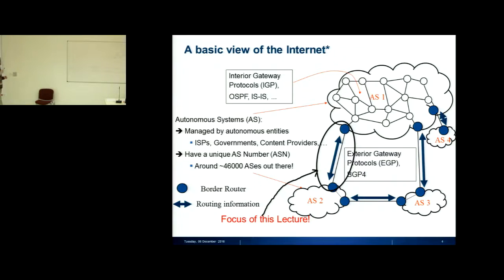So, internal BGP is different from the interior gateway protocol. Both are internal. The interior gateway protocol can be anything that the autonomous system wants. It can be any protocol like OSPF, RIP, and so on. But internal BGP is a protocol that is part of BGP. It's not a different protocol. It's a component of BGP that is fixed in how it works and is used to communicate between the border routers, so the blue routers here, not the white routers.